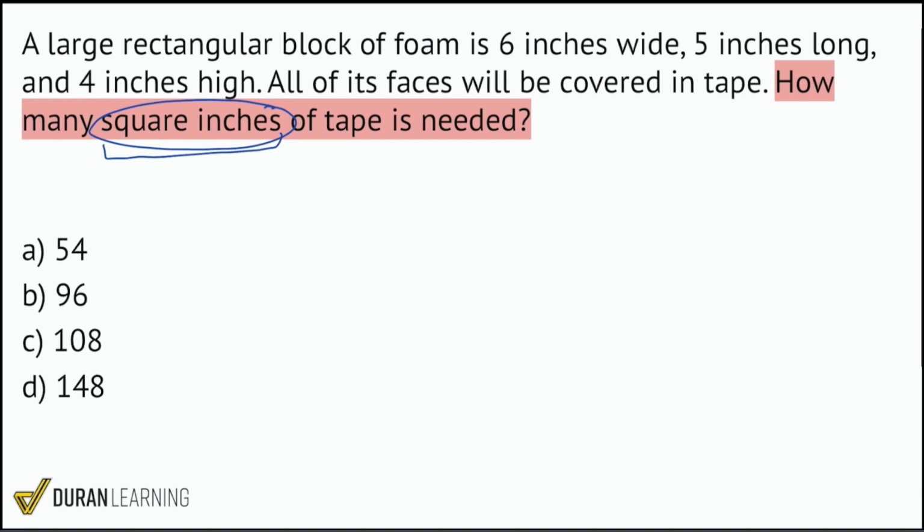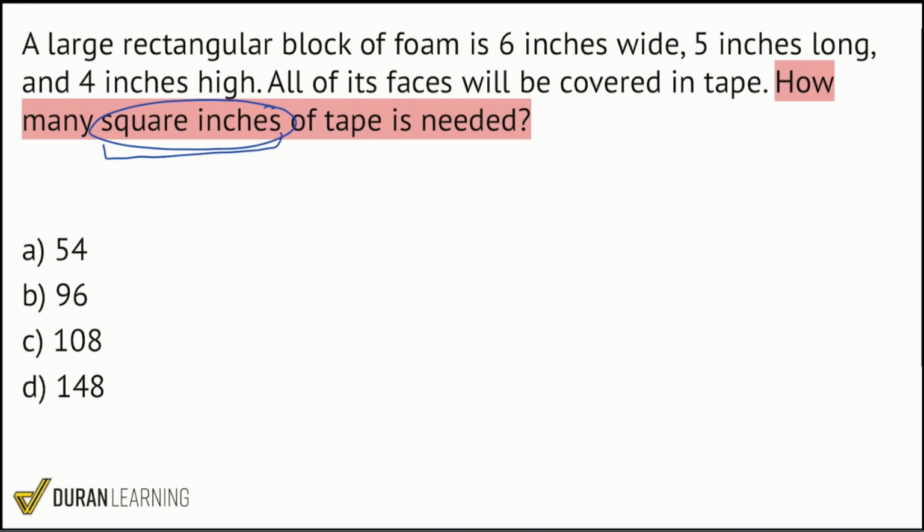The clue is we have square inches, so we know at least it's not volume. It's square inches, so not volume. But now we want to ask, is this regular area of a flat shape or is this surface area of a 3D shape? And everybody, what gives it away that this is actually surface area and not regular area? What gives it away when you read through the first sentence? What gives it away? Yeah, there's actually a couple of things that give it away, right? There are a few things.